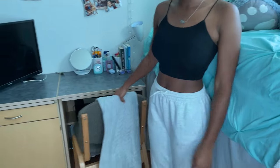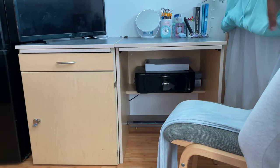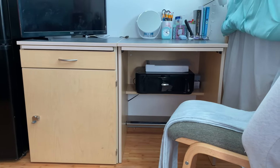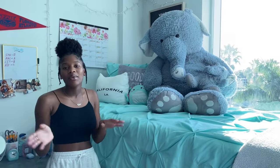The only other thing I forgot to show you guys was my printer. I have printer paper and everything for my printer down there — it's a nice little shelf; it keeps it hidden and you wouldn't even know it's down there. And that's basically it — this is our room. I'm going to do another video with a quick dorm room tour so you guys could watch that if you don't want to watch this whole video. Thank you guys so much for watching. I'll be back next week with a quick overview of my whole dorm room. Bye, guys!